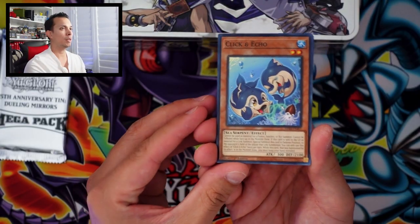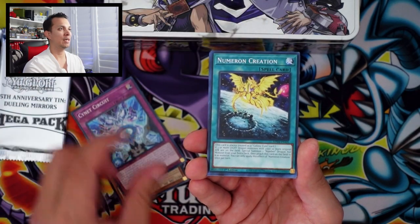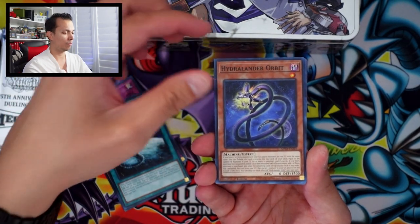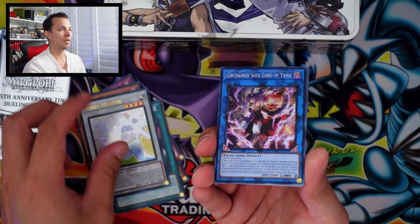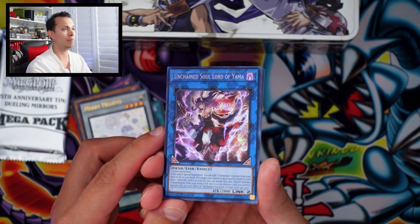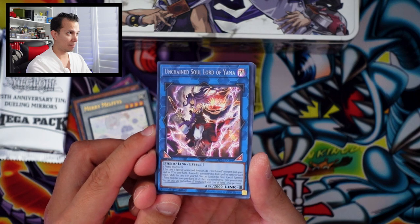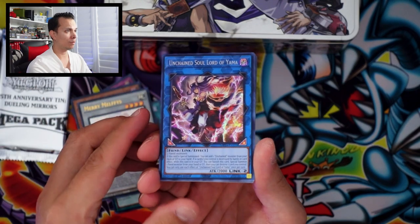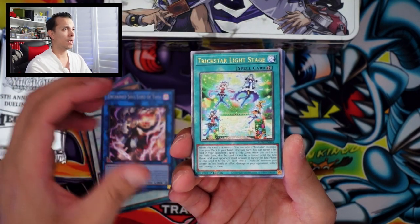I'm not sure what the pack trick is for this, so we're just going right into it. We have Click & Echo, the Cyanide Circuit, Numeron Creation, Hydra Lander, and Orbit gets an ultra. We got a Milky card — is that a secret? Something that's been happening from what I was told is there are actually some error secret cards in this set. Normally the secret rares are diagonal, but this one looks kind of sideways.